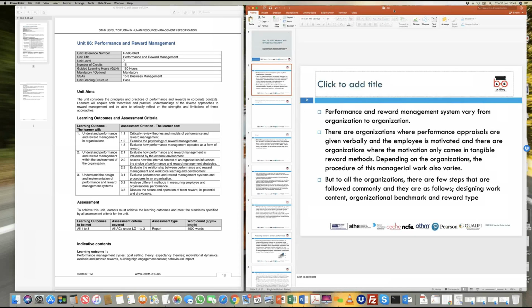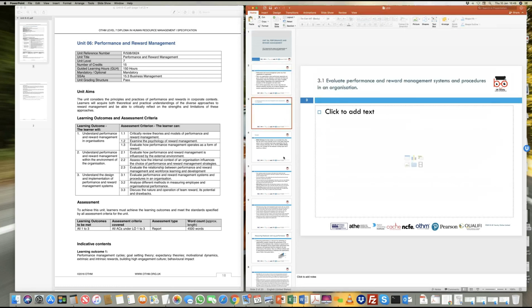Now let's look at, because when we talk about performance and reward management, the basis from which it starts is the appraisal. If that is clear, then the appraisal is primarily intended to find out how much. We talked about some relationships between things like performance and management. We talked about the relationship between reward management and learning and development. And some of these things come out quite clearly when the appraisals are done.